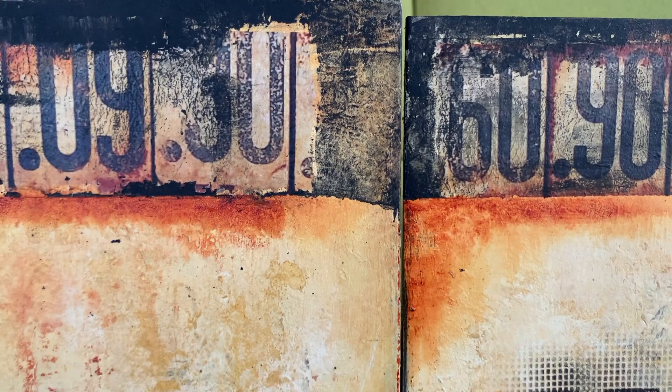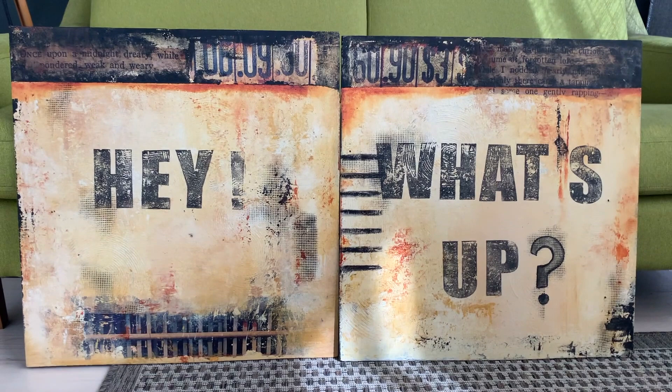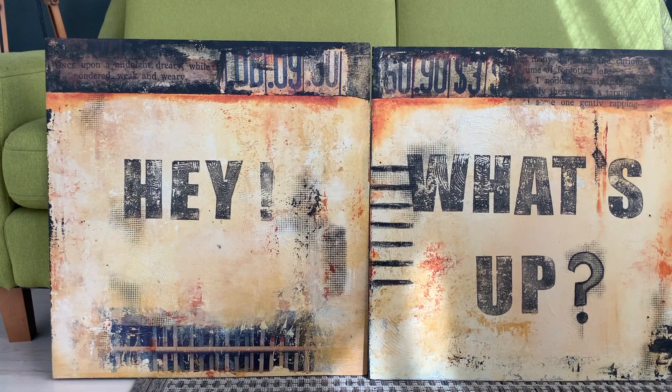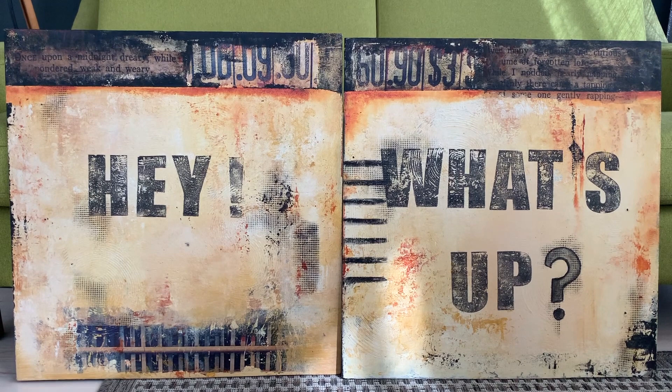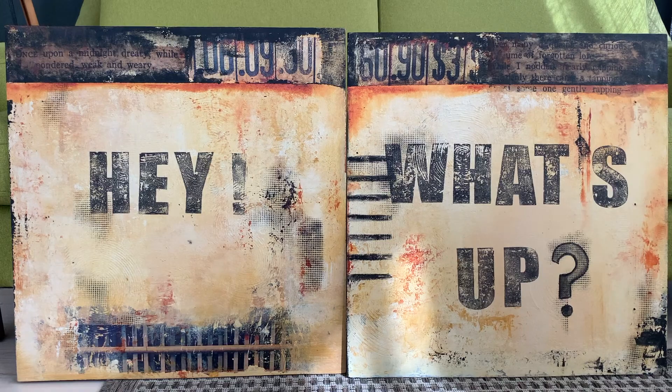Here's the reveal of the two doors that are now finished. It does look much lighter on the video than in reality — there is more of an orange and yellow hue. I hope I'll be able to catch the real colours once I stage this piece. But at the moment I still have to do the body of the sideboard — these are just the doors. Stay tuned and watch me do the other things on the sideboard. Bye, see you!